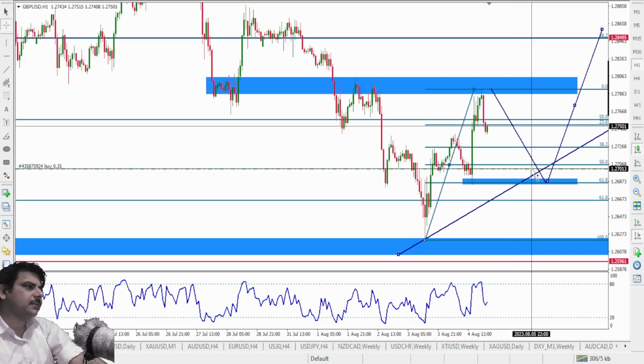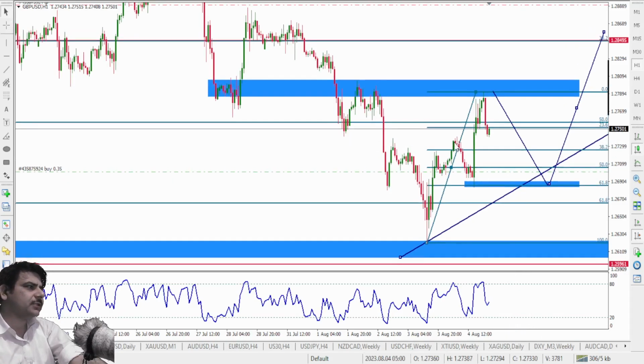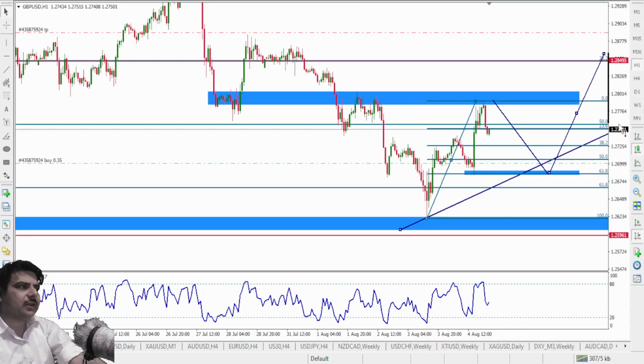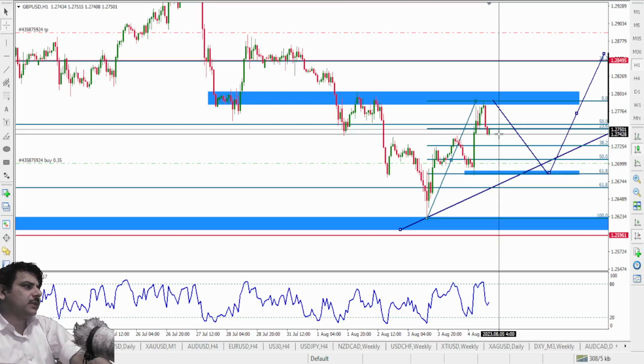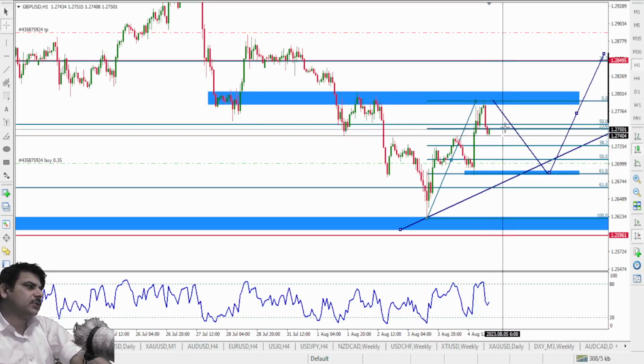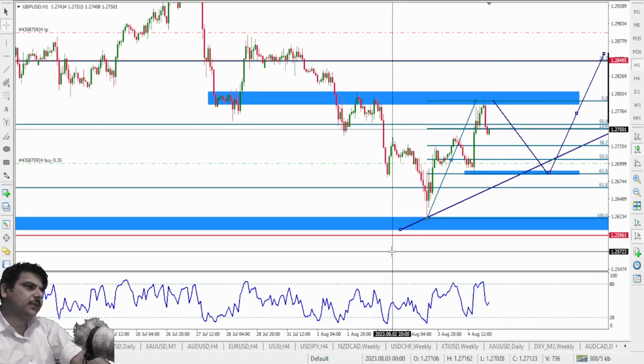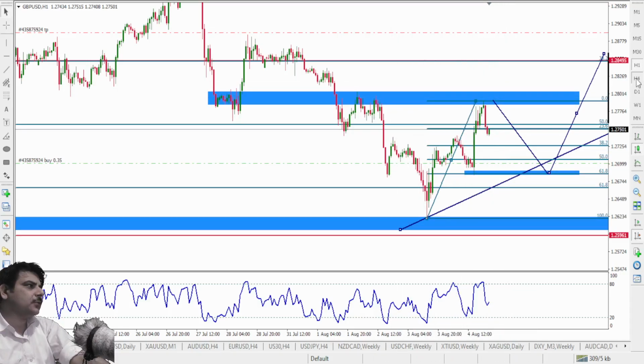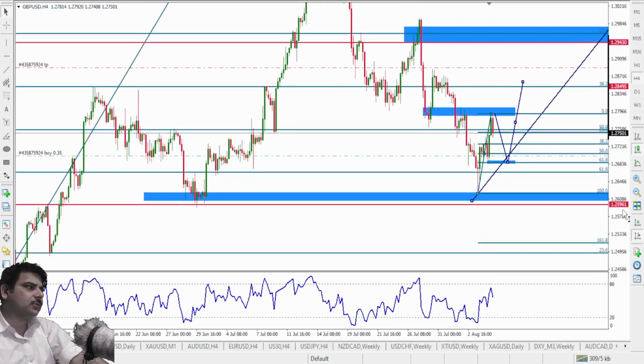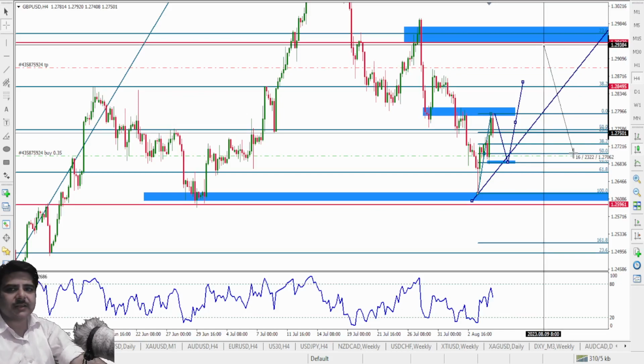So I think I will be holding this buy position, and I will try to quickly update you in the community tab. Make sure to turn on your bell notifications so that you get that on time. Most probably I will either close it in profit, or move my stop to break even. But overall, if I sum up once again, 1.28495 and 1.29430 are the two levels, and clearly I will be looking for some sell opportunities. I will update you about it.